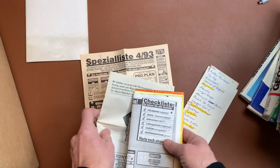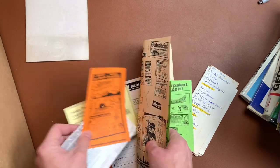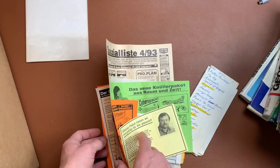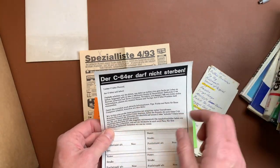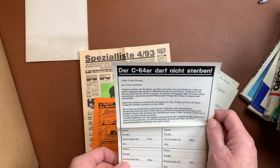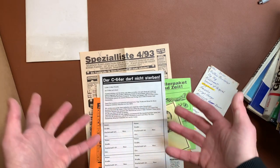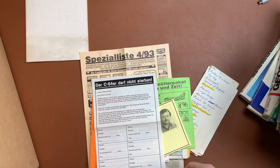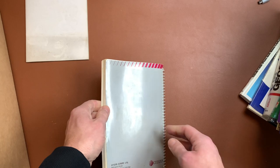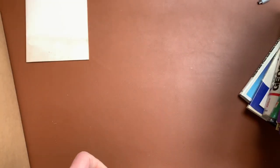This is just a whole bunch of catalogs and cards and flyers from some PD (public domain) sellers. This package was packed by someone who wanted to put up a user group for the C64. I assume this is the beginning of the 90s when the C64 was replaced by the Amiga, and they wanted you to send in your address so they could put you on a list — some initiative from a public domain seller so he could keep up his business. We have a user's manual for the Citizen 120D printer.